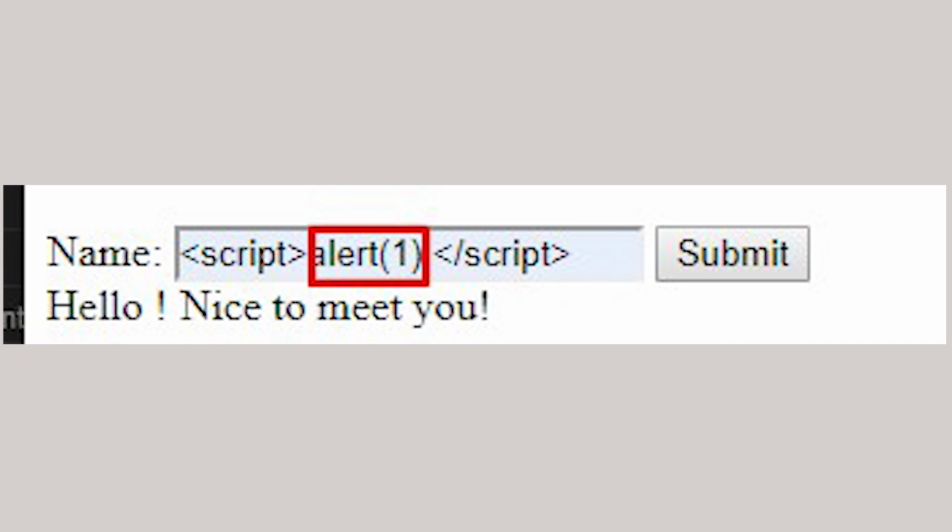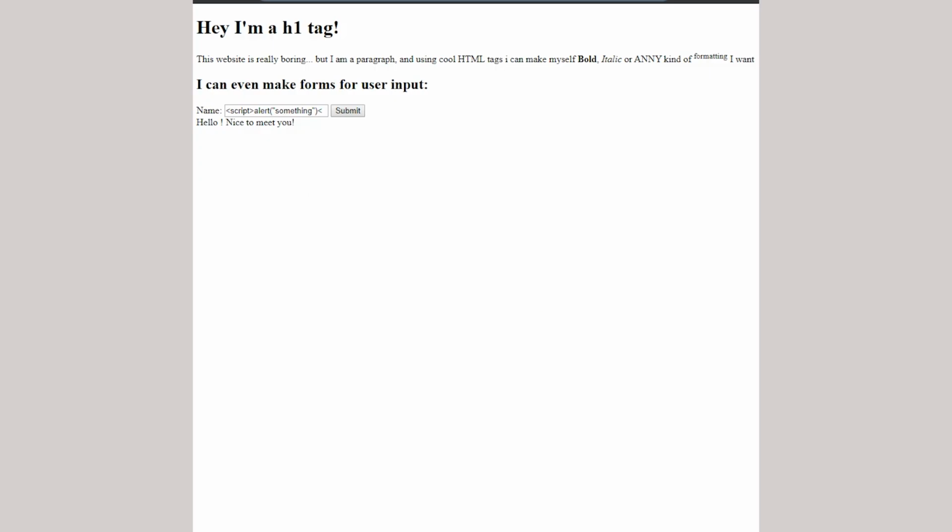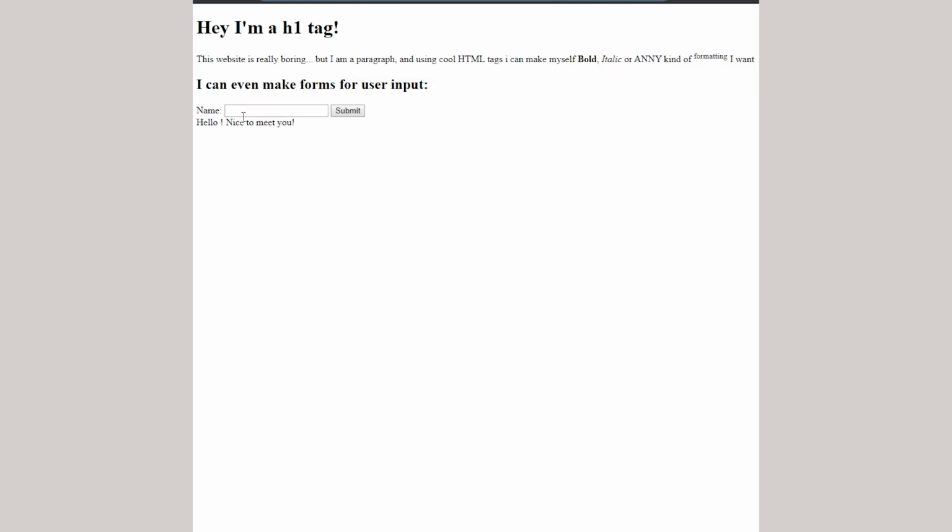Now inside JavaScript, we wrote a function called alert, and as an input to alert function, we provided the string something. So what it does is it calls a default browser behavior called alert, which pops up a message showing whatever is given as input. As you can see, after we click here, the website is now popping up a new message called something. It might not seem like much, but we actually ran our own code inside the website.